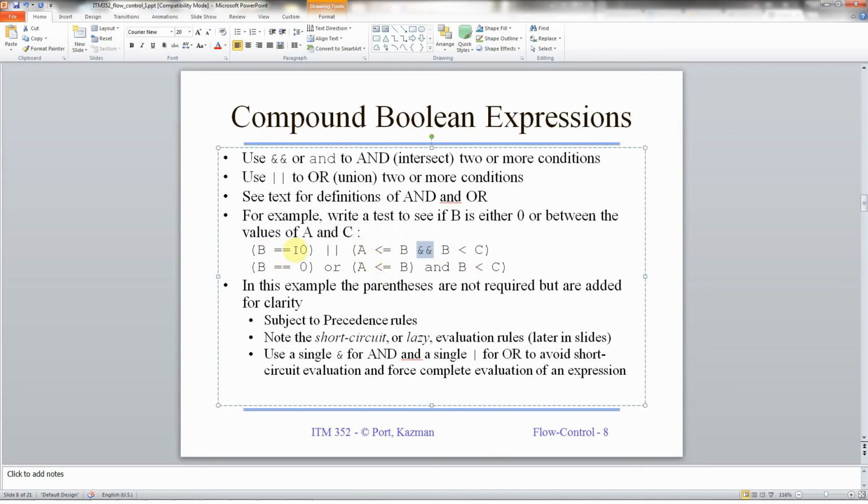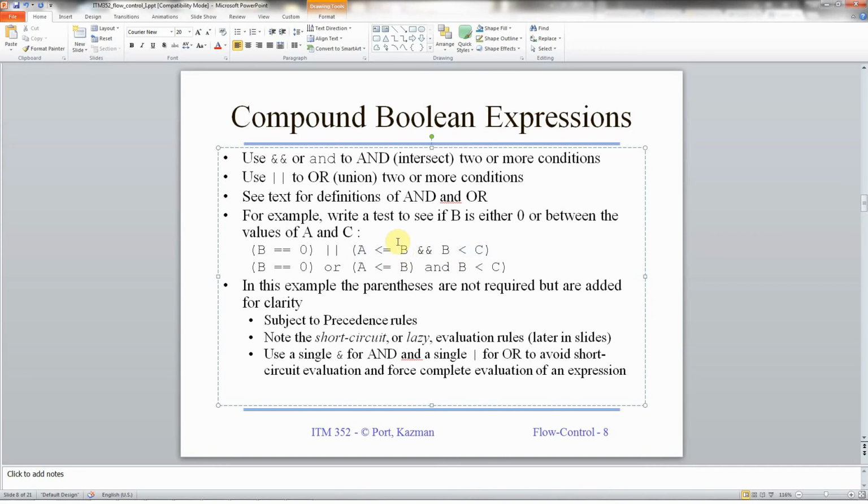If you have something like B equals 0 or A less than B and B is less than C, you only need this side or this side to be true before the whole thing is going to be true. So PHP is smart enough to know that if this is true, then it doesn't need to look at the rest of this stuff, because the whole thing is going to be true. In that case, these things don't get evaluated.